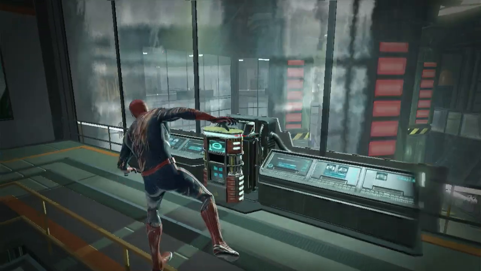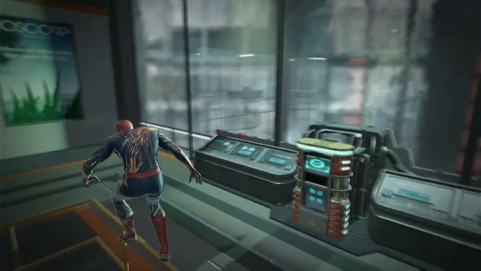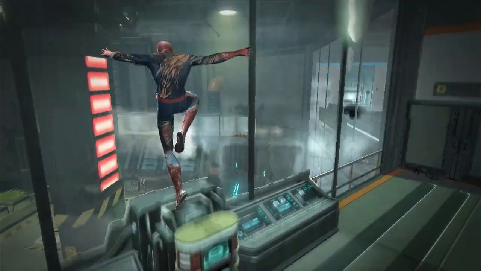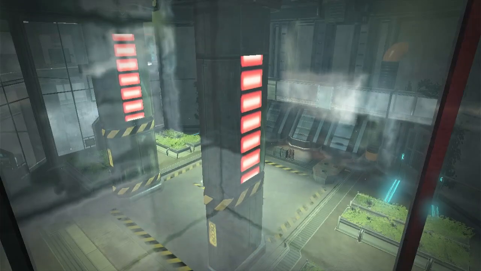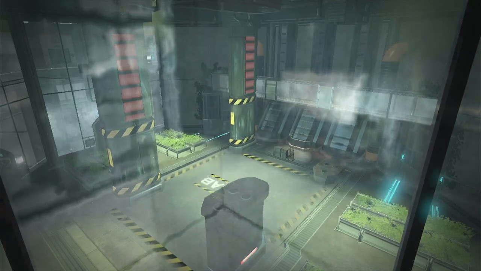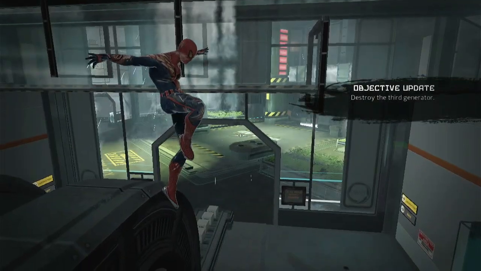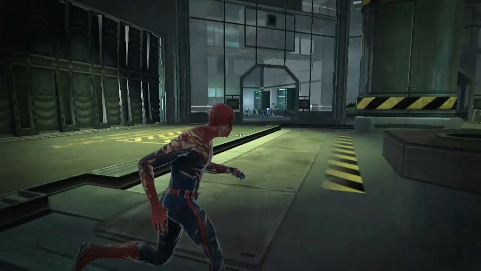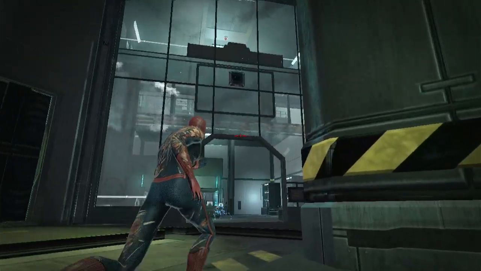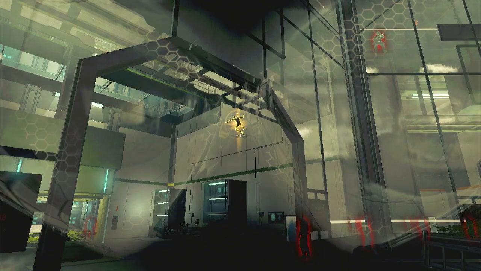Yeah, let's take care of that generator. Oh, come on, get off the damn railing. I gotta be done with these locks by now. Okay, perfect. Now we can get into a different one. Go, I think on the wall here.